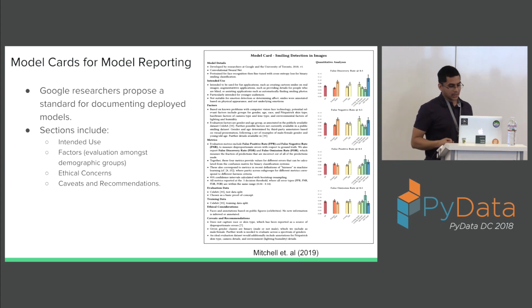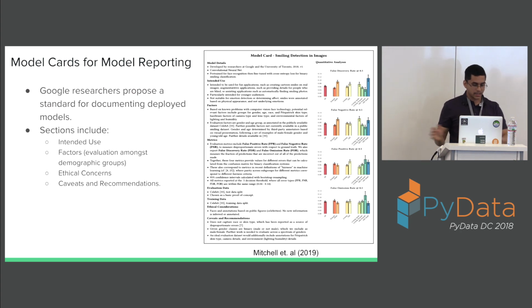And also ethical concerns. So if this model was doing what it was supposed to do, could this be misused by someone? This ties into that sexuality classifier. I was also thinking about, when I was doing my About Me slide, how face recognition affects trans individuals. Could you accidentally out someone by using face recognition technology? And then also other caveats as well.